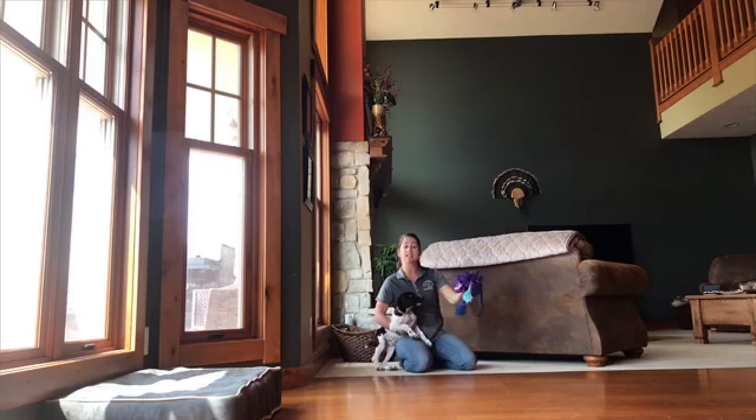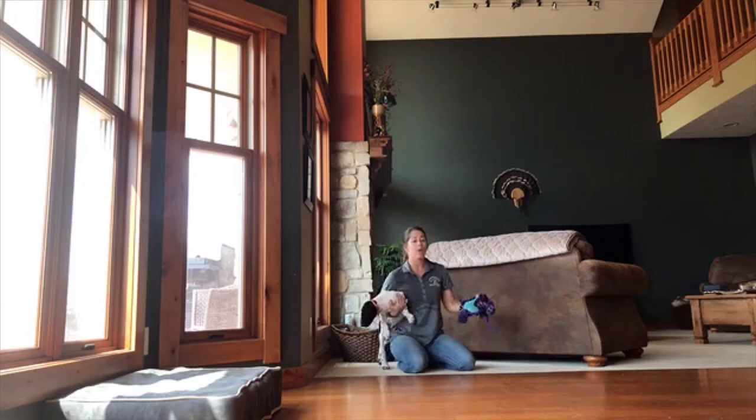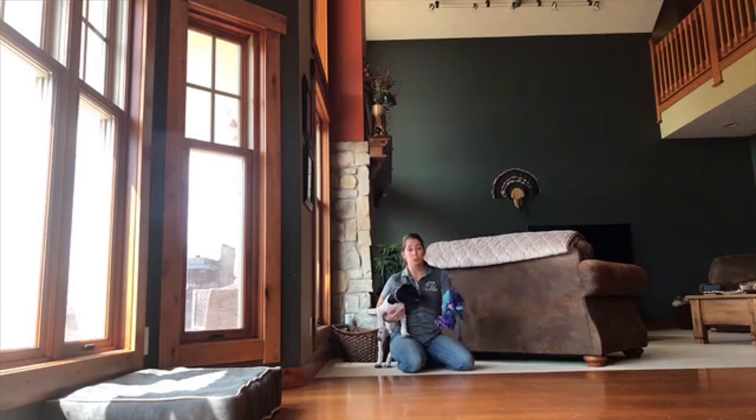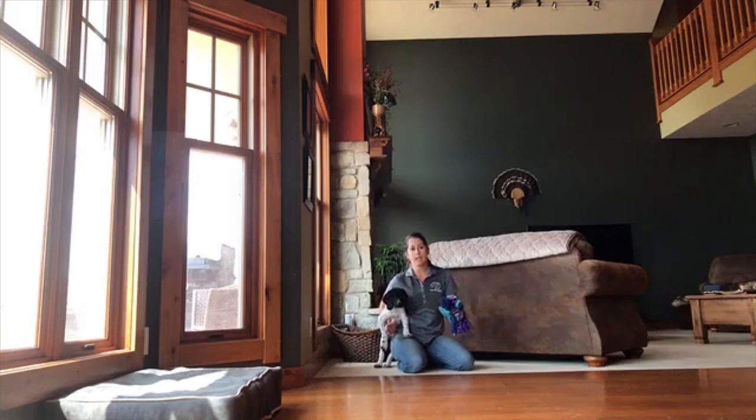You can tell he's still pumped up and excited about this game, which is when you need to end the game. Not when the puppy is tired and bored and decides to run and take this over to their dog bed or the corner and chew on it. The time to end the game is when you still have focus, when your puppy is still pumped up about playing the game with you. Then you say okay, we're done for now. They can go back in their crate or you can take them out to potty. We want to make the game short so that we still have their focus and their excitement so that this game doesn't become boring.